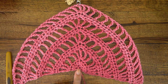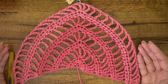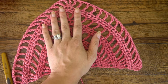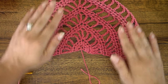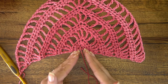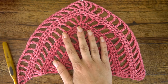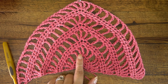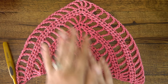So this is the same pattern for the child sizes all the way up until this point, and the adult small and adult medium. The large, the only big difference for the large size is that these come out a little bit more on the front end here, so it kind of slopes like this instead of being more flat, if that makes sense. So as long as you're making a child size, an adult small, or adult medium, which the medium goes up to dress size 16, the large is the plus size version of the pattern, it should all be the same, right?